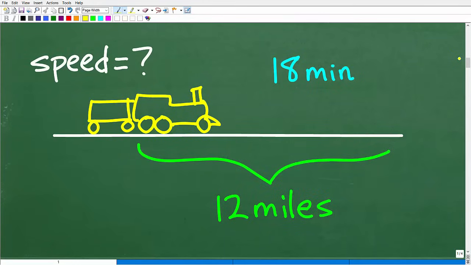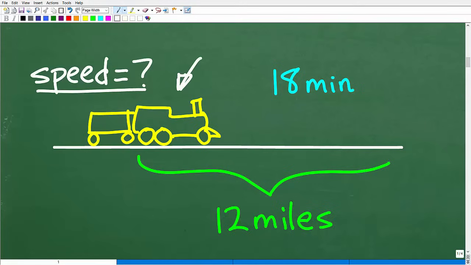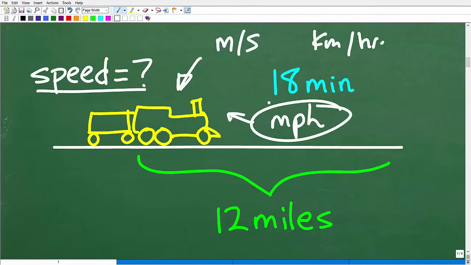So let's go ahead and take a look at a little sketch of the problem. This gives us a chance to use our basic art skills as well. So here is our train. It goes 12 miles in 18 minutes. And the question is, how fast is it going? That is, what is the speed of the train? So let's think about this for a second. What do you think should be our units of measure for the speed of the train?